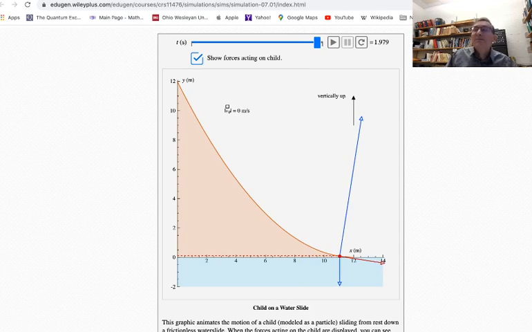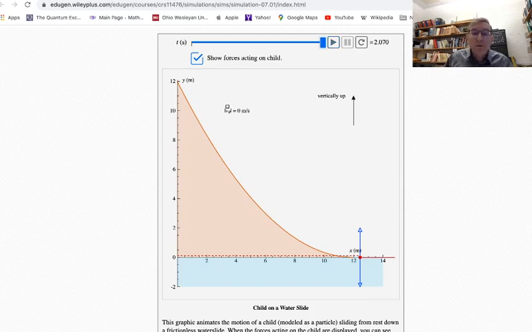But the point is, in terms of solving Newton's second law here, that normal force is very complicated as the child moves down the slide. To try to apply Newton's second law to this, it's going to be a nightmare. Yet we sure would like to be able to calculate how fast the child is moving at the bottom of the slide. The ideas in Chapters 7 and 8 are going to enable us to do this kind of problem, to deal with this kind of situation.